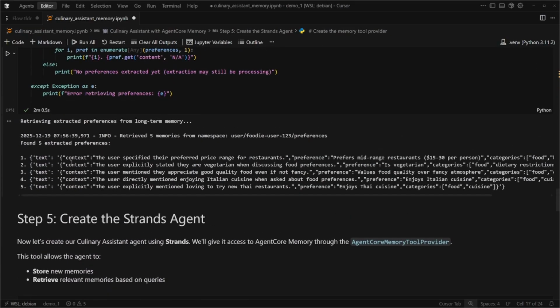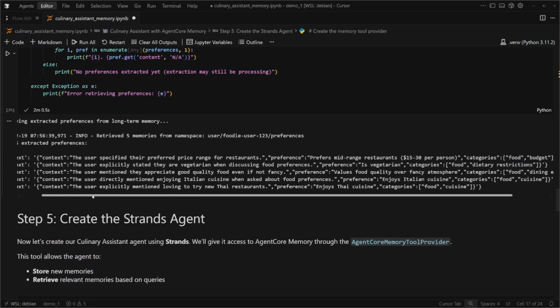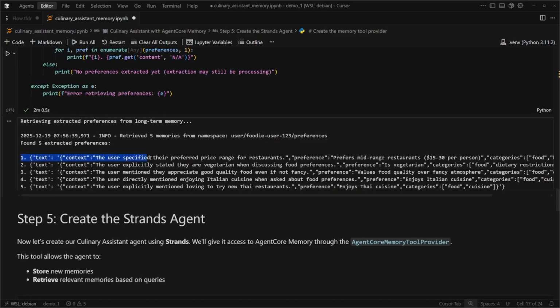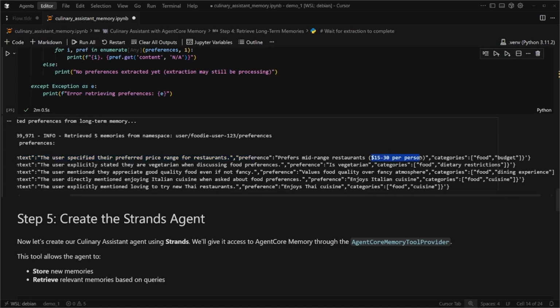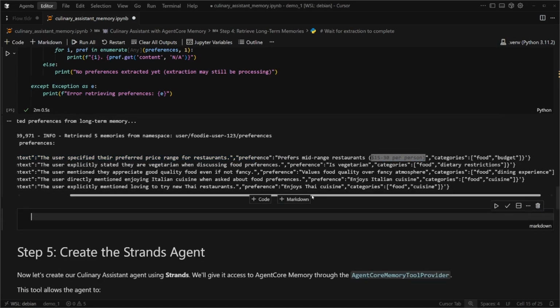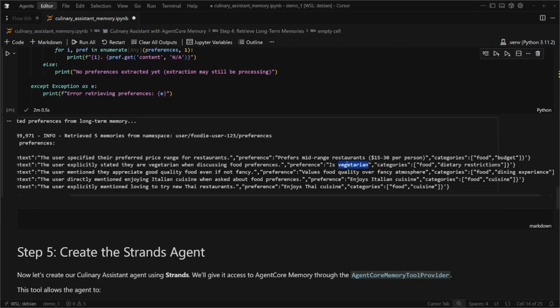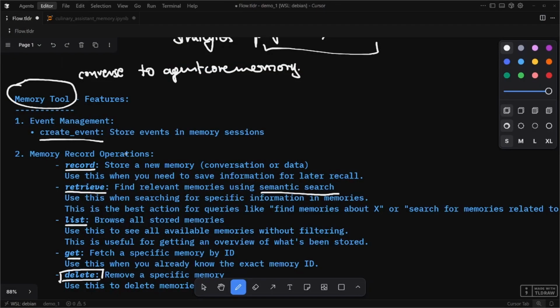Okay, yeah. This is the LTM that was generated, with the price range of restaurants being $15 to $30 that it got absorbed. What else? Vegetarian, that's a preference, and it also added a category, right? There's the budget, there's the dietary restriction, the dining experience, the cuisine, and this will help while retrieving data using this tool.